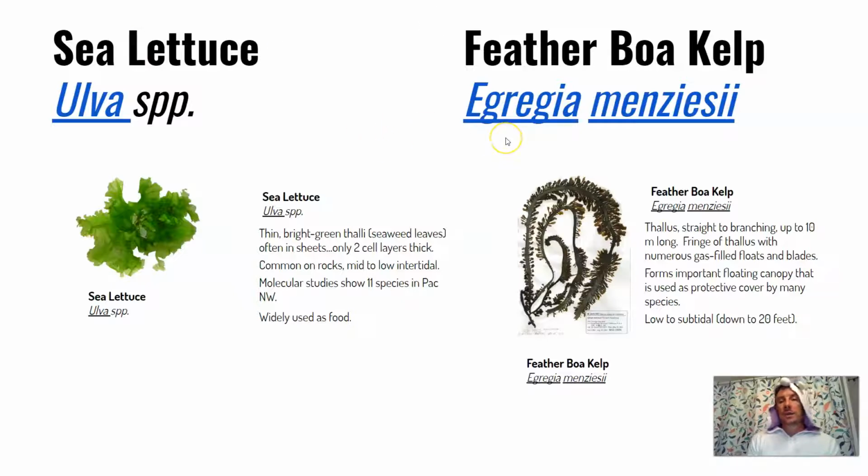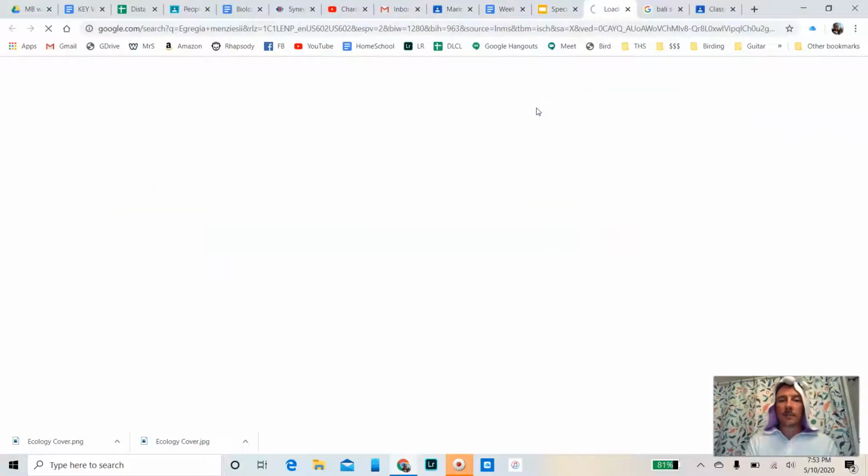And this one here grows up to 10 meters long, so these leaves can get really long, 30 feet. And they're not called leaves because they're not a plant, so we call them thalluses. That's kelp language for kelp leaf. And these are fringed, so they have tiny little photosynthetic blades and then little gassy balls that kind of alternate up and down along the side of them.